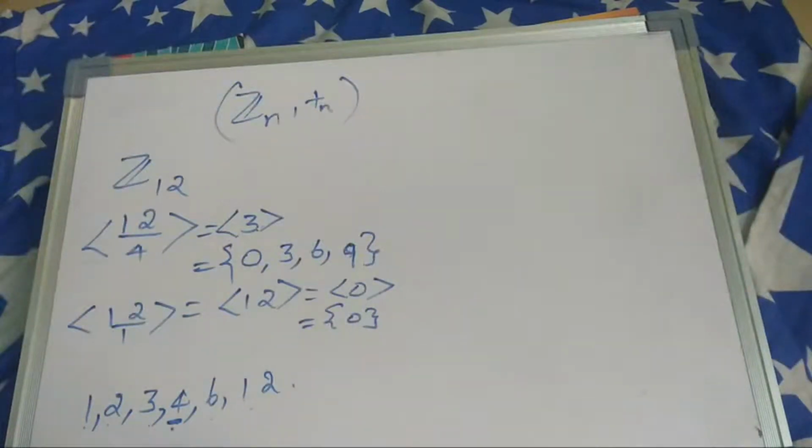A disclaimer, I am doing this keeping in mind that you all are a bit clear about the statement of Lagrange's theorem. It states that if G is a finite group and H is a subgroup of G, the order of H will divide the order of G. So that is why we are considering only the divisors to find the order of subgroups.